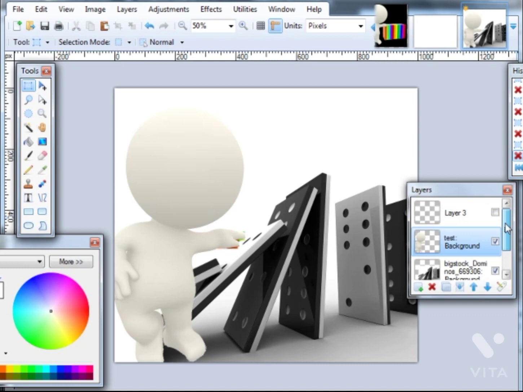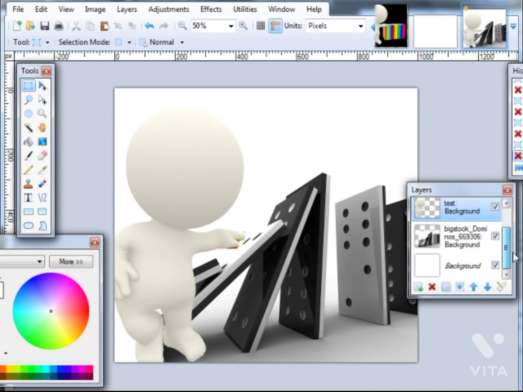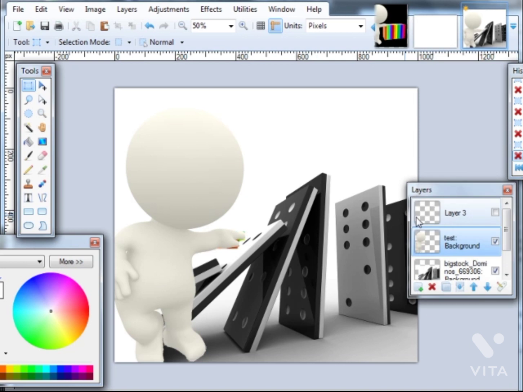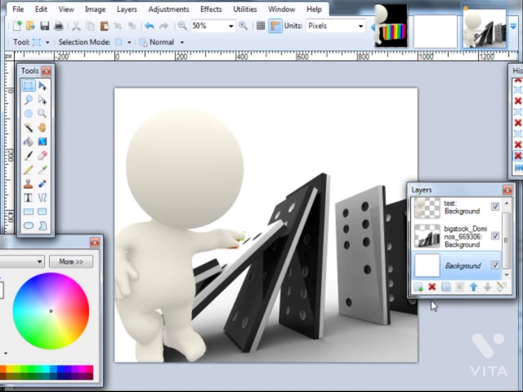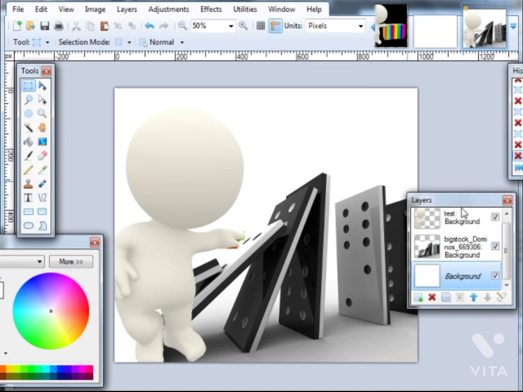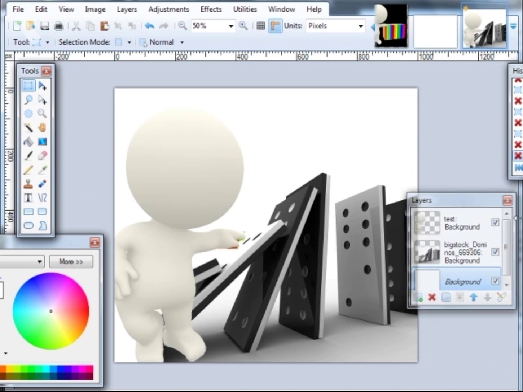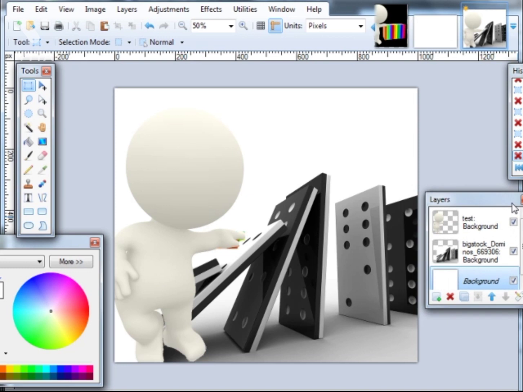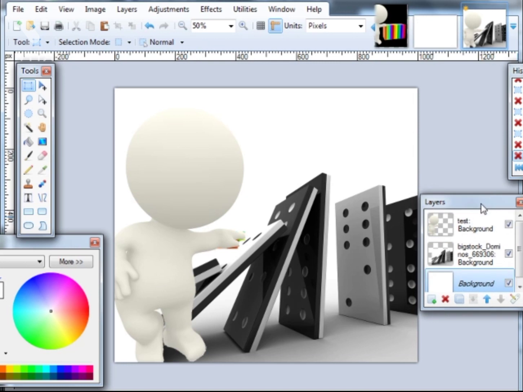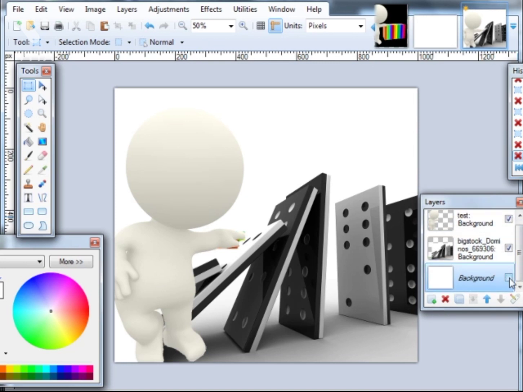Now, a good practice to do once you're done with a photo is to only keep the layers that are part of that picture. So I did not use this layer, so I'm going to delete it just to keep everything clean. And then I'm just going to leave that as is. And I could add another layer for text and so forth. So the whole idea here is to use layers as much as possible and make it nice and neat so that you only are using layers that you want to be using.